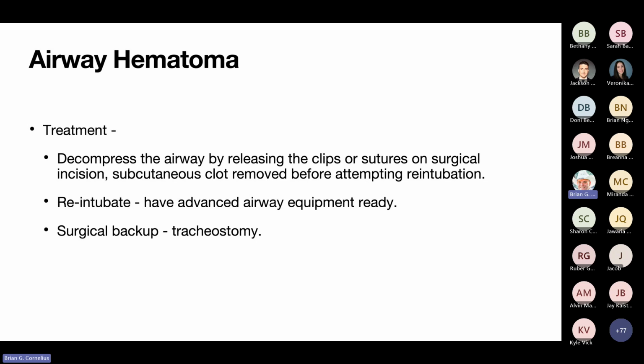So if I've got a clip that pops off the carotid, now I just opened up their neck. Now their carotid is spurting blood everywhere. I'm probably not going to be real effective at controlling bleeding from somebody's carotid. So you kind of have to weigh the situation and figure out what's going on. In a perfect world, you catch this very early on before it causes problems and you get that surgeon back there. But that may not be the case. So just be mindful that you may be the one in the situation that's having to cut those sutures to relieve that pressure.